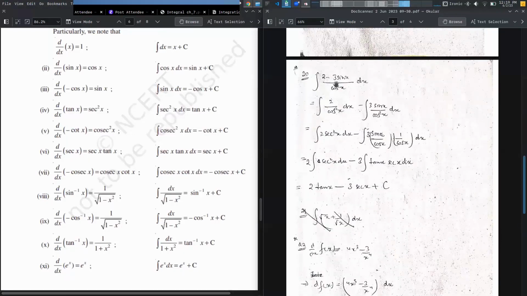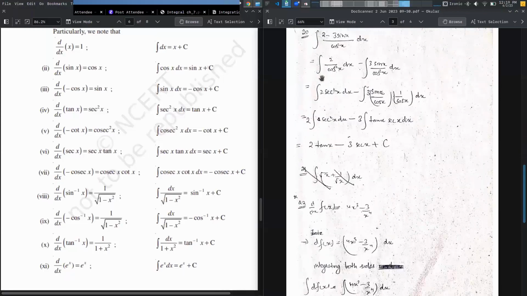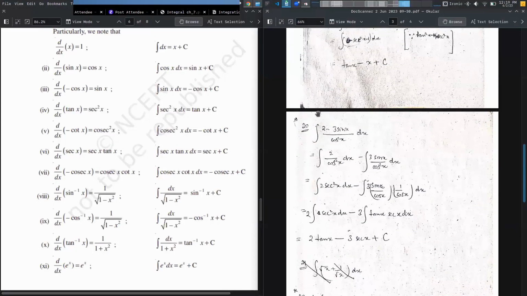Now we have the 20th example. This is also a nice example. So integral of 2 minus 3 times sin x divided by cos square x dx. You can split the terms like this, and you can notice that this is just 2 sec square x dx, and you know the antiderivative for sec square x, so the first integral you can easily solve. The second integral requires a slightly clever adjustment where you can write the denominator as cos x times cos x, and the numerator will be sin x only, and then you can group them in the following manner.